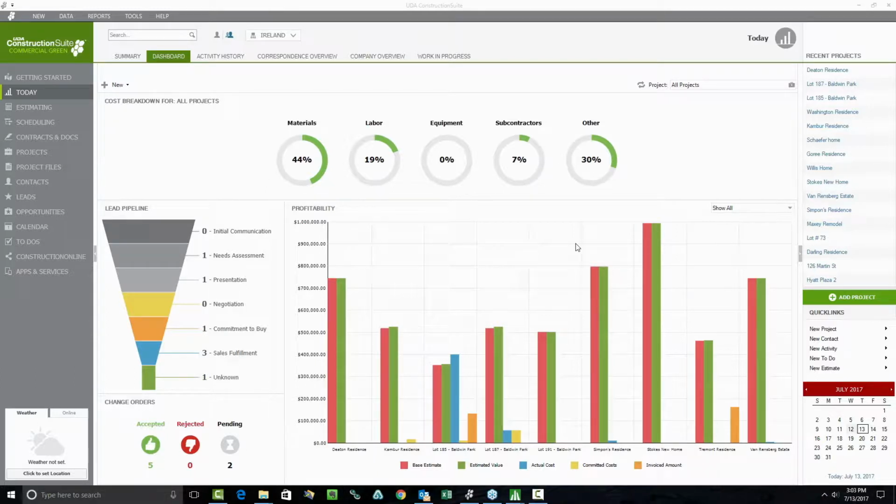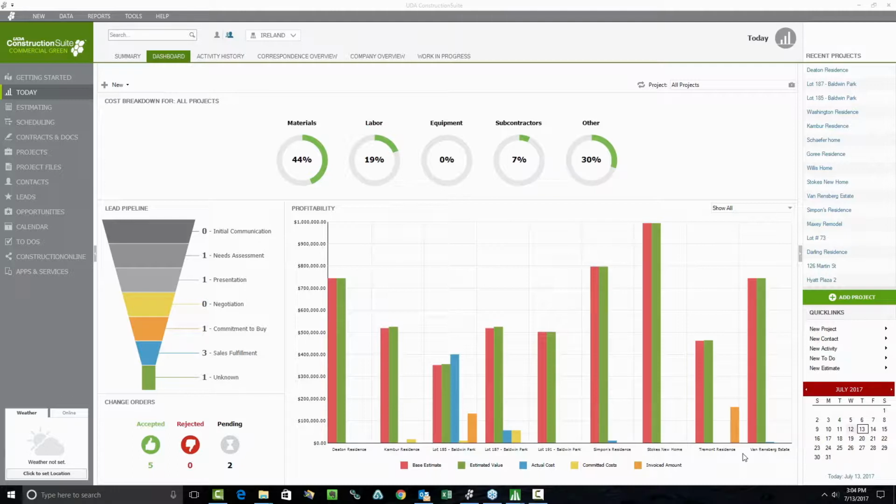And you'll see profitability numbers coming in from, once again, the primary estimate, which is also used to integrate with QuickBooks. So you could send over estimates, invoices, purchase orders, whatever it might be, and import back actual costs like bills, checks, credit cards, and payroll. You'll also be able to import invoiced amounts and committed costs, and all of that information is summed up to provide a little bit of an overview on the profitability chart down here.